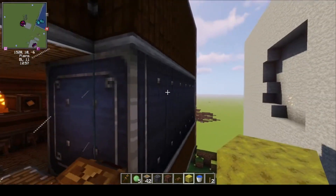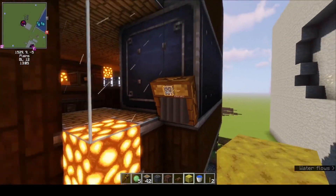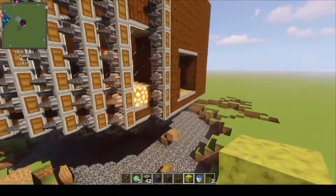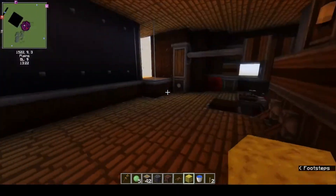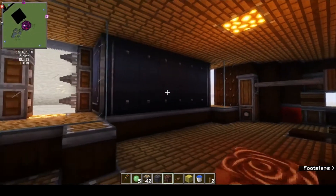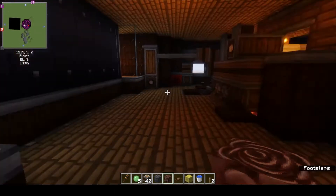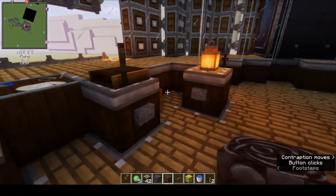When you mine, everything's going to go into this big vault. I said sometimes you don't want junk, so I put a brass filter here with cobble as the output. You can put anything you want here — if you're in the nether, you can filter out netherrack if you're sick of getting so much of it. You only want to keep the good stuff. I actually had a whole system of conveyors and a sorting system, but it would glitch the drill — the drill would just stop working. Something gets corrupted in the structure and until you break the corrupted block it won't move anymore. So I just said screw it — we'll just have this vault for now and sort it later when we get back to base.